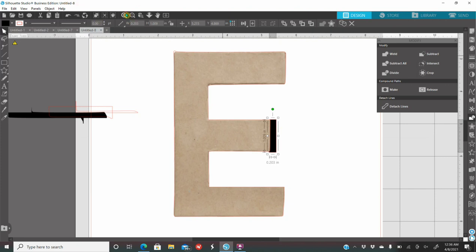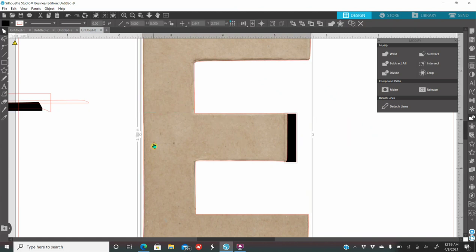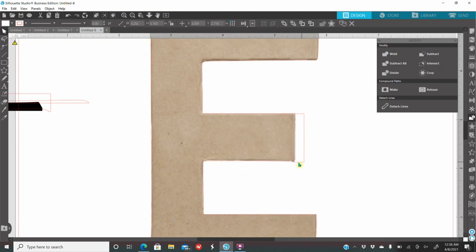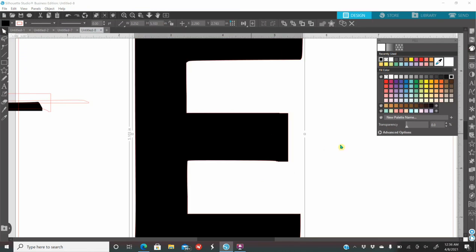Make sure everything matches perfectly. Like this rectangle is not bigger or taller than the middle of the E. So everything has to match perfectly. You will select everything and then you will right click and click on weld. Once you click on weld, everything's connected. So basically if I color this entire letter E, that's connected there.